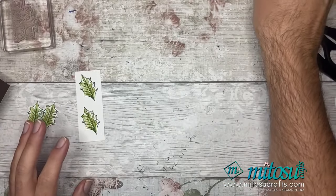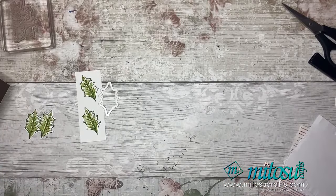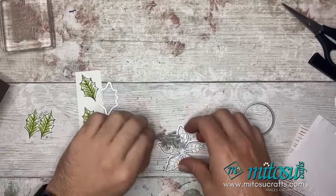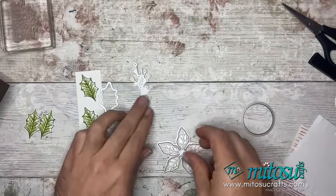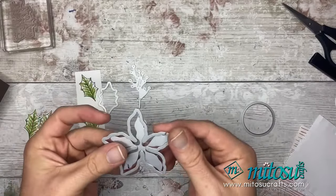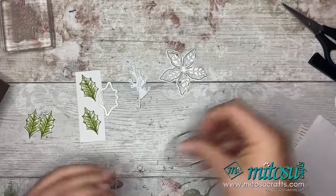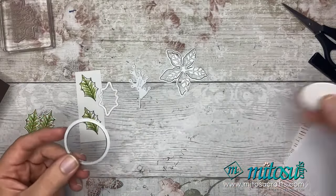Then for die cutting, let's just grab all of this out. I will need this sprig one, and I'm going to be cutting a couple of those out in gold, and I'm going to be cutting this poinsettia out here twice in the red velvet cardstock. And you're also going to just need a circle. Now the circle can just come out of some basic white, which is this one here.